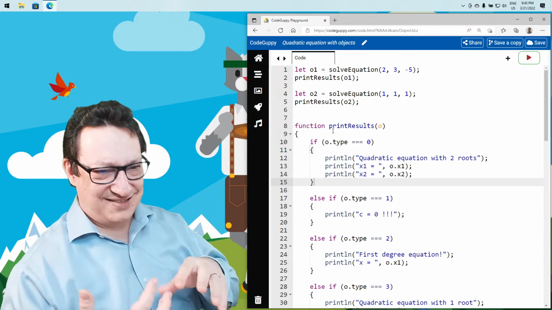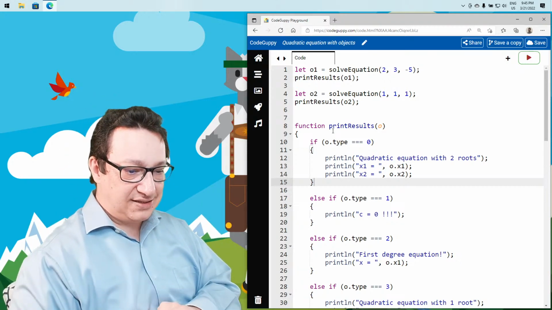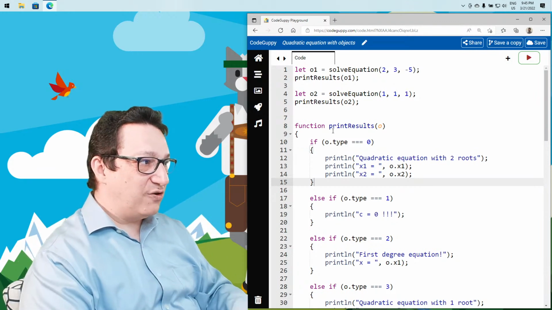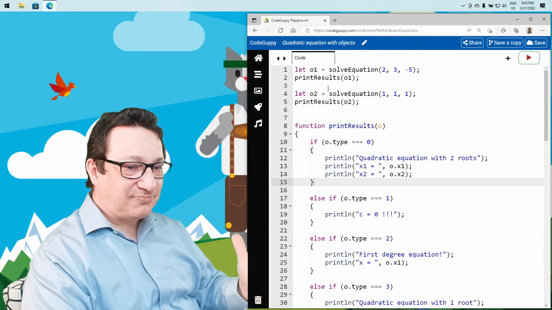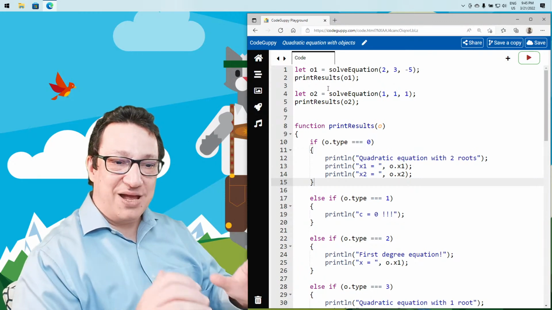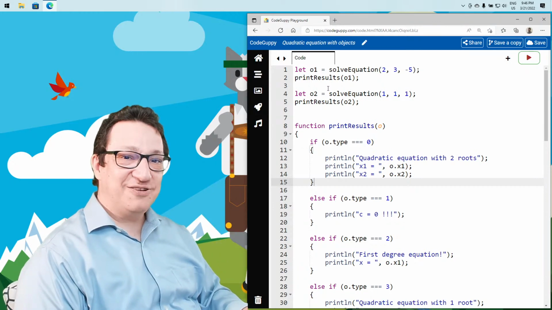Functions inside objects. That's where things get really exciting, but that's an advanced concept that maybe we're going to discuss in the future. All right, so for now I think our toolbox of JavaScript knowledge and commands is a little bit bigger. We can create much nicer programs in the future.